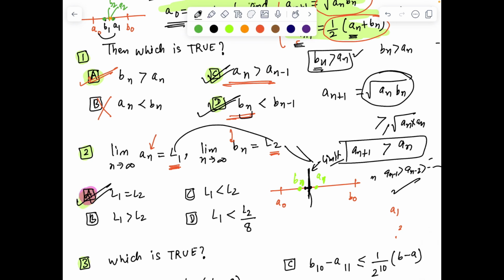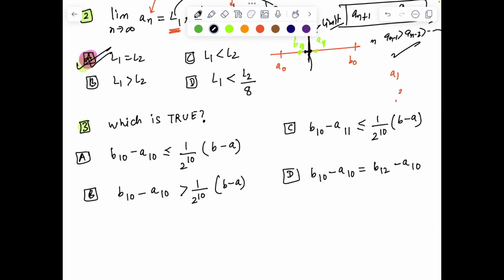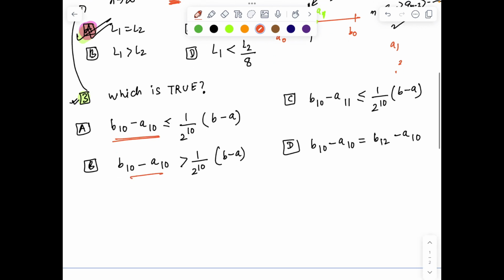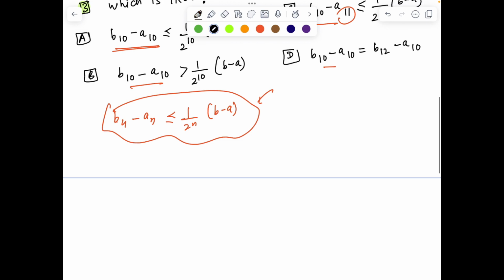Let's do it mathematically. And the way we are going to do it mathematically is, first we'll target option 3, and using option 3 I'll try to mathematically prove option 2. So option 3 is a connection between Bn, An and n. So clearly you can see in these options, here we have n plus 1. So basically it's trying to say Bn minus An is less than or equal to 1 by 2 to the power n times (B minus A). At least we'll try to prove or disprove it. So let's start the game, right?